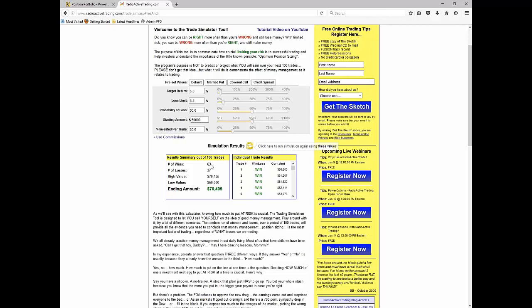Well, here's one. Okay, it's outpaced gains. I'm right 63% of the time. I'm going to take that money to a high range there. I'm still only investing 20% of my $50,000 to each one. All right, I'm right 57% of the time. I only lose 5.5 when I'm wrong. I make 6% when I'm right.